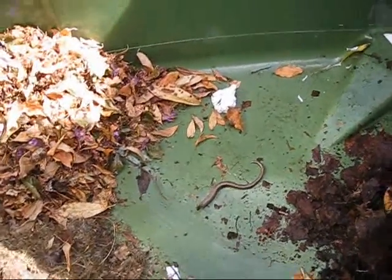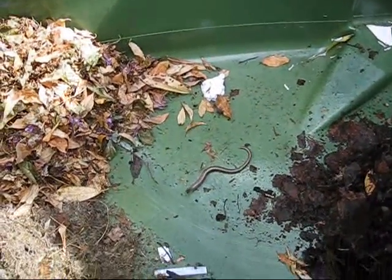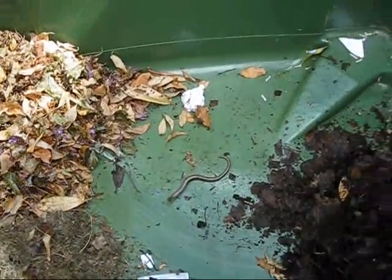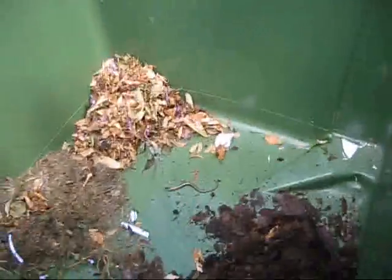Or we could actually put it on record, tie it onto here. But then there'd be no light if we shut the lid, would there? Oh, yeah. Or we could put a torch in. What we could do is shut the lid and wait 5 minutes, then open the lid, and we'll have to have a look in the pile and see where he is. Gently shut the lid so we don't scare him.